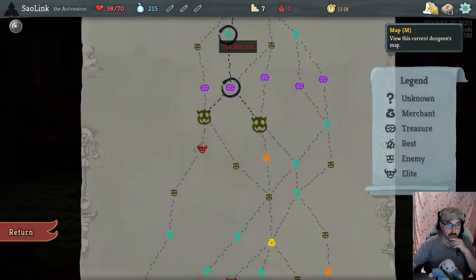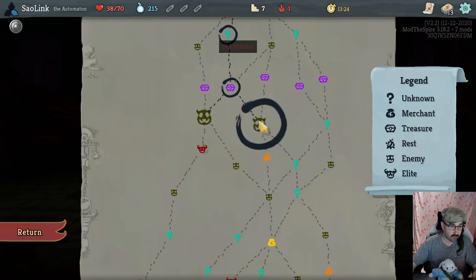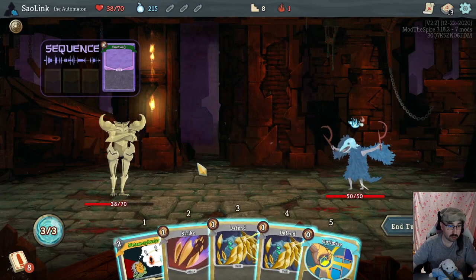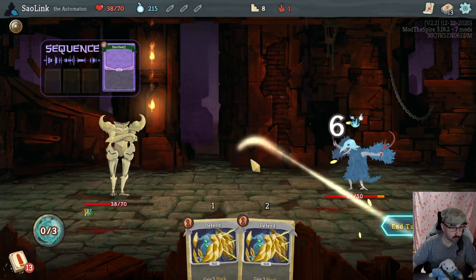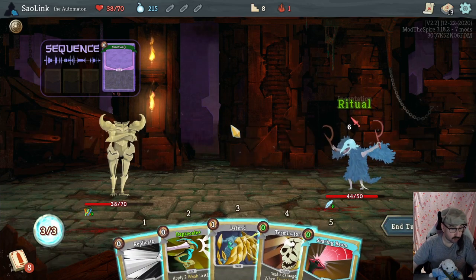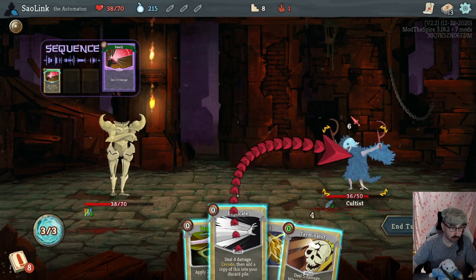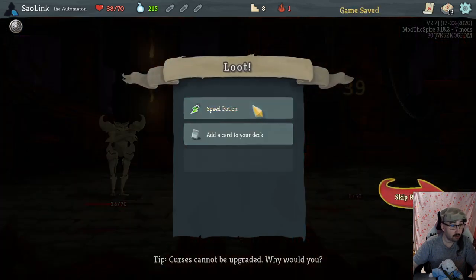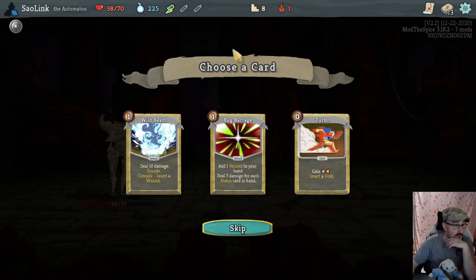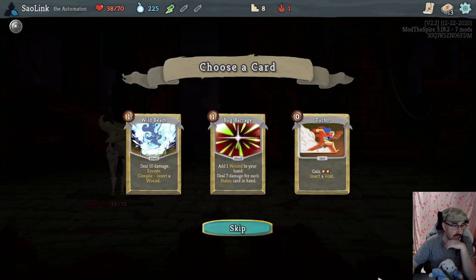Blue Candle versus Sapphire Key. I'm gonna go with the Sapphire Key. I think I don't want curses in that deck, no matter the Blue Candle. Let's go Searing Beam, Replicate Terminator, and kill. Speed Potion. Wild Beam, Bug Barrage, Turbo. I'm inclined to skip here.